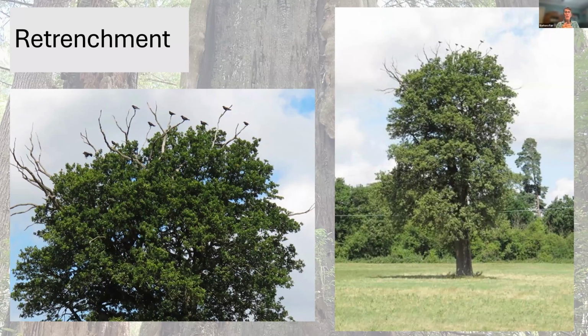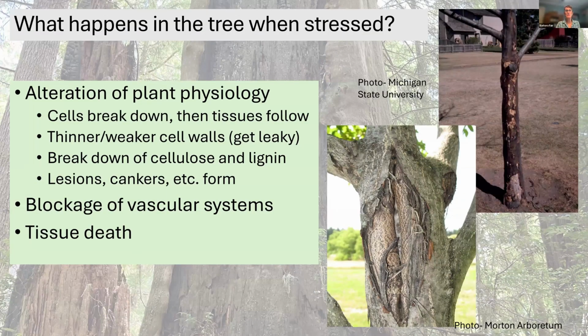So it's trying to pull back its resources. Remember, I told you what that plant has to do with its resources. So it's trying to pull them all back so that it can manage them better. And right, what do we use those things for? So when you may get calls about this: why is my tree declining? And I'm seeing a lot of this. What contributes to retrenchment? Certainly many of those things I've talked about already, and we'll talk about a few more in a couple of minutes. But so kind of what happens in the plant when it is stressed, right? All kinds of things are altered now, right? The plant physiology is altered. Cells start to break down, and then tissues break down.